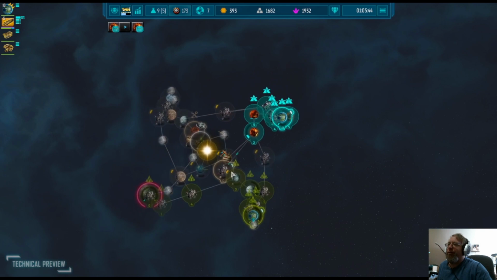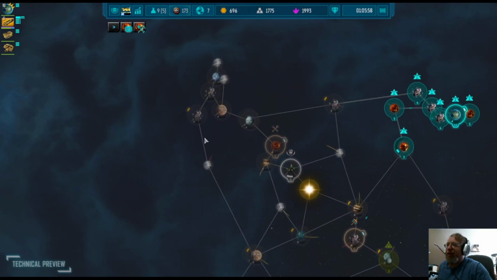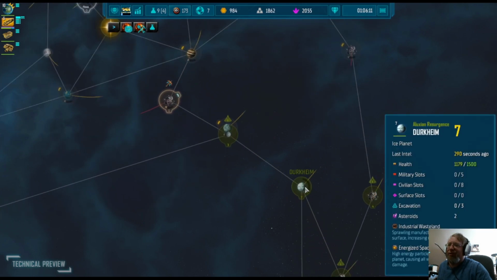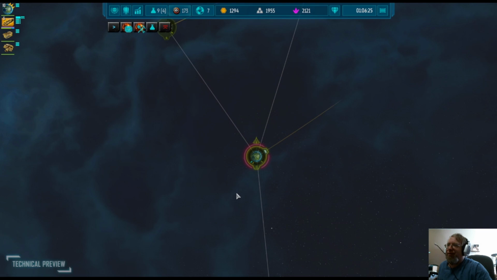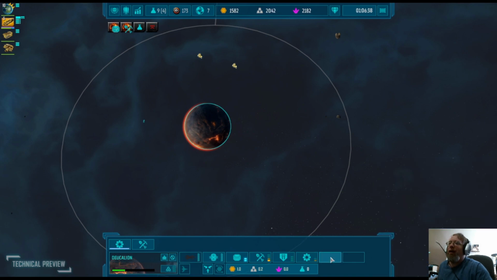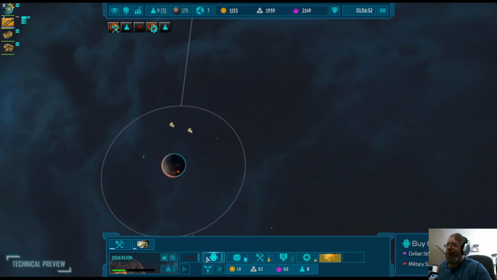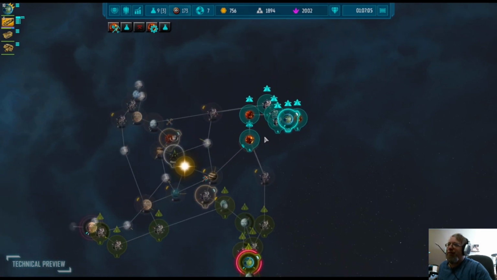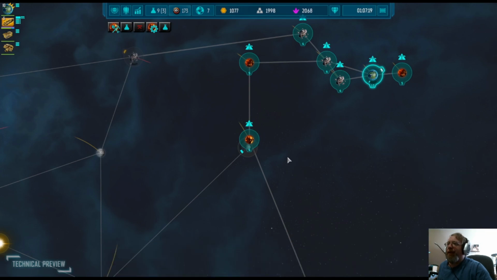The jumping to the moon. Woo! Boy, they have been spreading, so we need to spread in this direction. And this is on very easy, mind you. Our science station. Then build a science station. And then that's gonna get me 5.